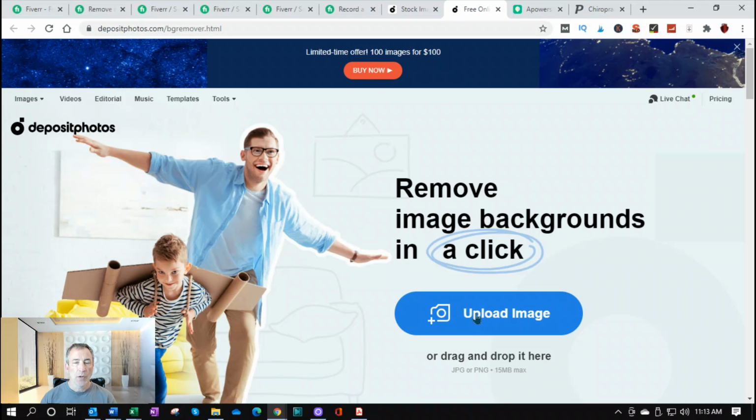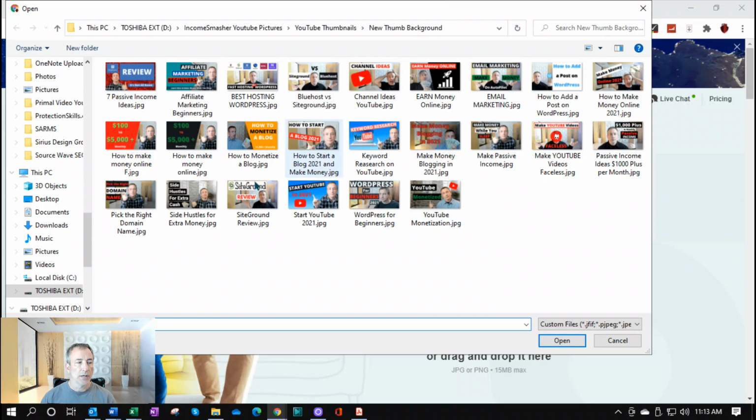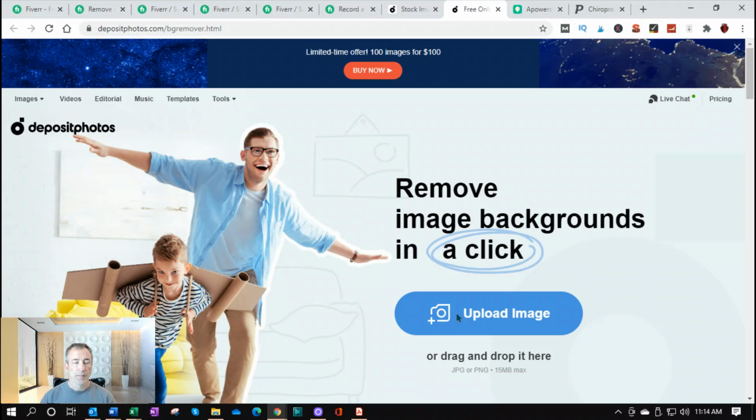Okay. Upload the image. All you have to do is click this button, and then you go in here to your site where you downloaded the image, put it in, and hit remove the image. Boom, it removes the image. Save it, go back to Fiverr, and then whoever did the gig, you download that new JPEG or PNG or whatever they wanted. It would be a PNG. You download that to Fiverr, to the person that wanted you to remove the background, and then you send it to them. And then the background's removed, and you make your money, right?